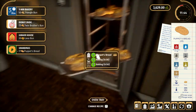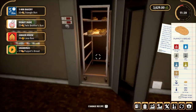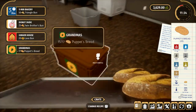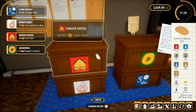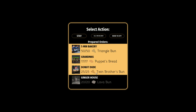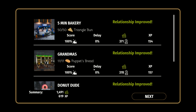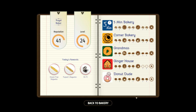Line up, people, if you want bread. Look at that. We're going really good for time. And that was 4 orders I did. See? All 4 orders. Fuck, I'm good. A hundred percent on all of them. Fuck, that's pretty good. So we're getting a good reputation.